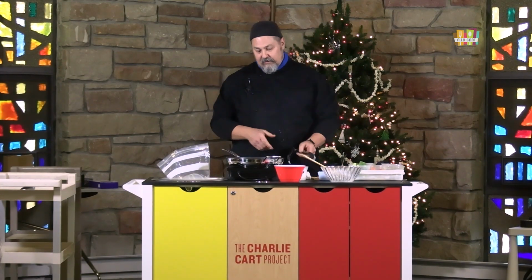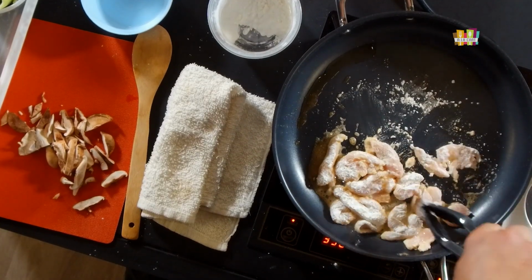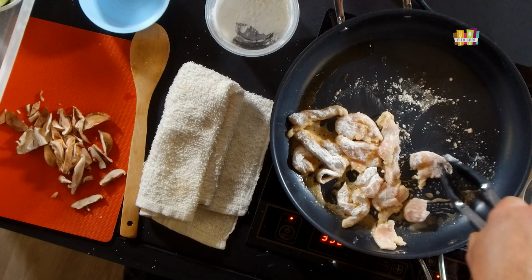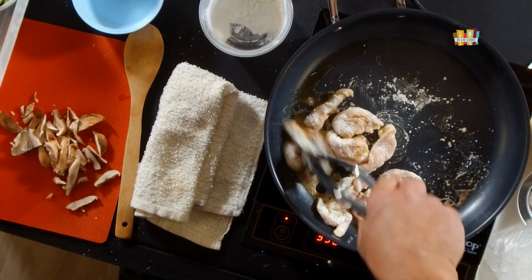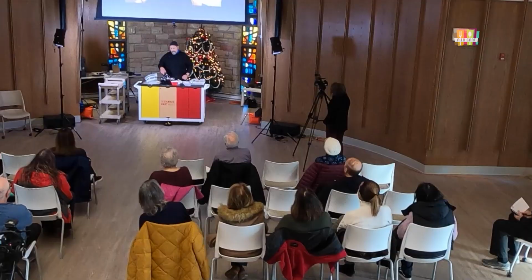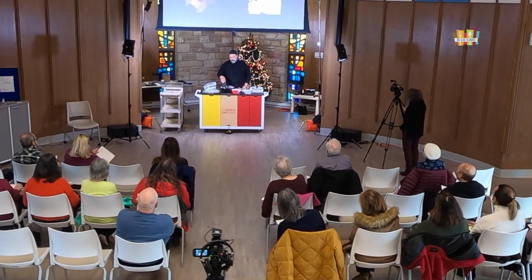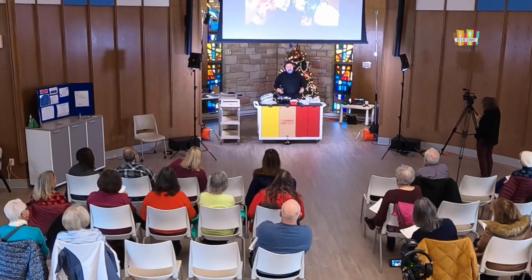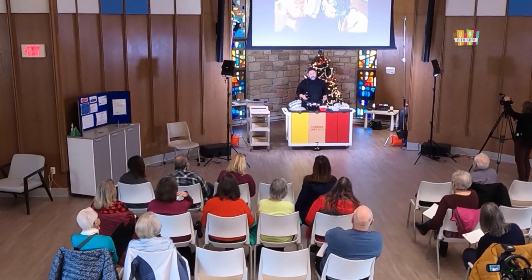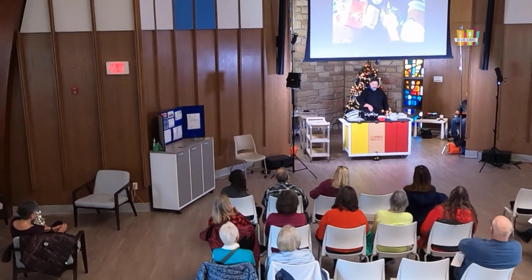So basically you can see how this chicken's cooking. It's getting a little bit of golden on it. You want to wait until you see a little bit more, or you can flip it early. If you don't want any color, you don't have to get the color on it. It's just going to give it a little more crunch. And I did make some for everybody to try today. It's not going to be crunchy because I made it earlier before I came. So the best thing to do is get all your stuff ready, and when you're going to cook dinner, like I said, it should take 20 minutes if that. After your rice is done, it goes pretty quick.